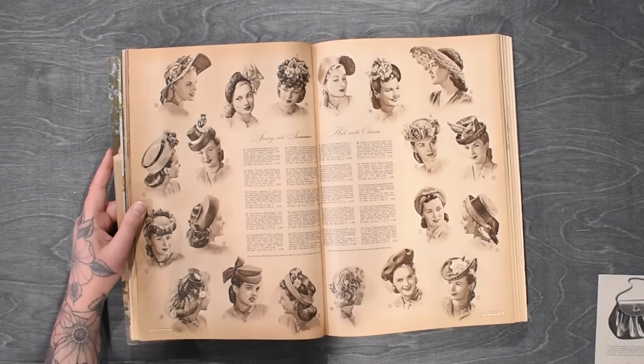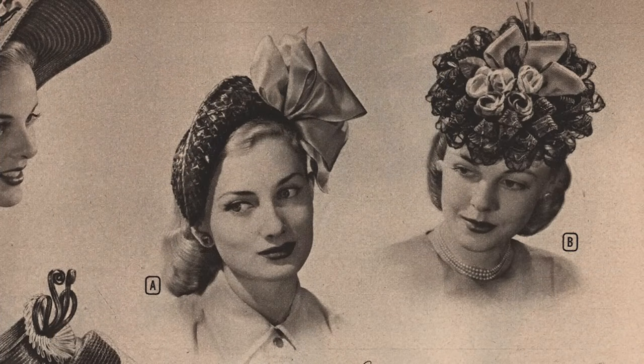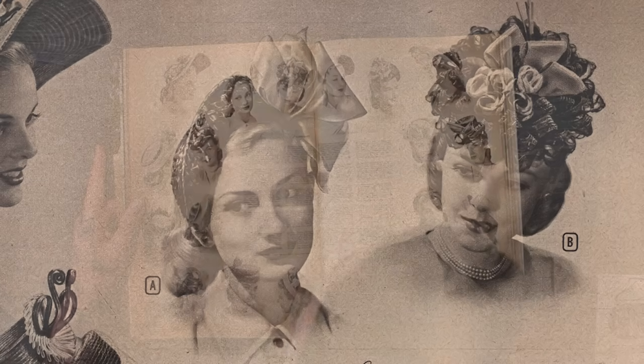Hat F has its curled felt, I'm assuming feathers, around the rim of this tilted topper — delicious. Novel feather effect of felt ornaments completely encircling the crown, covered wire ring for secure fit, available in black, navy, medium blue, gray, red, gold, beige, lime green, or white. Then we have B, which is just a small fake bouquet on your head — transparent synthetic hair braid decoratively shaped into loops for a pom-pom effect, colorful flowers and ribbon bow loops, covered wire ring for secure fit, in black, pink, white, navy, blue, medium blue, or toast tan.